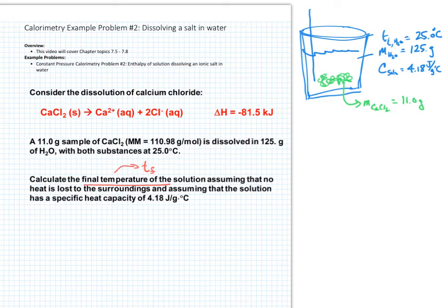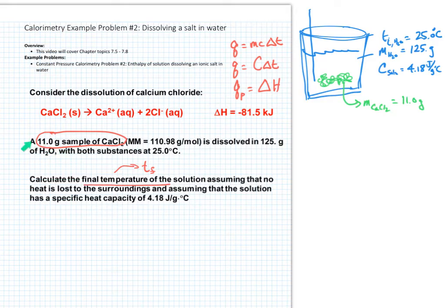Now, I want to point out a common mistake for students to make, and I want to show you why this is not the way this problem is set up. Because this says an 11-gram sample of calcium chloride, a lot of students are going to latch on to that 11 grams. The reason is we know that there are 3 flavors of q that we could possibly use. q could be equal to mcΔT. q could be equal to capital C ΔT if we have the heat capacity given to us, or q sub p at a constant pressure could be equal to ΔH.